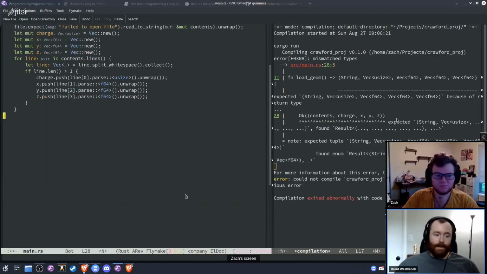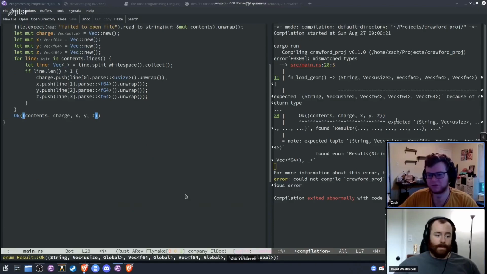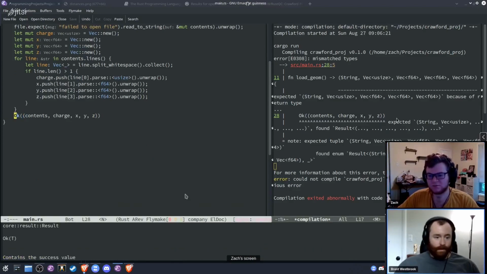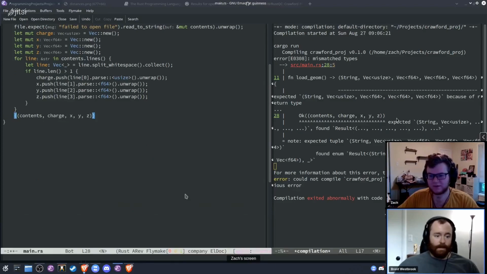So remember, you want to return some values, you just don't want to wrap them in OK. Okay. So I just don't need OK. Yeah, you just don't need OK. And then would I get rid of the? One more set of parens. Those were from the OK. There. Okay.